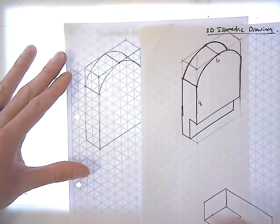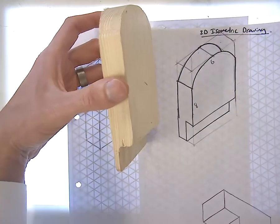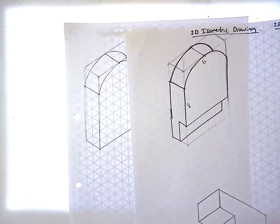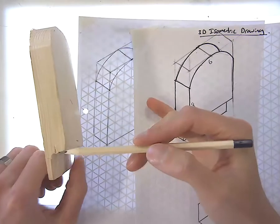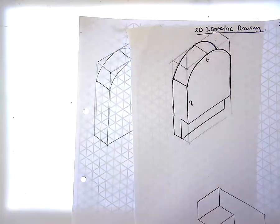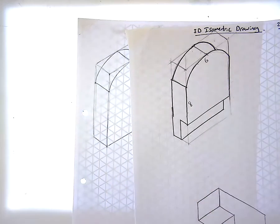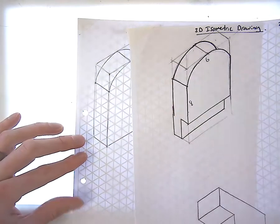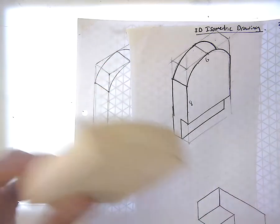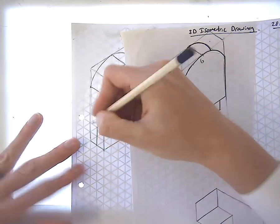To add the lap joint, the lap joint's purpose is to give us a greater strength when we're actually attaching the 2 pieces of wood together. The lap joint should be about half the thickness. This one's actually been cut a little bit too deep, but it should be about half the thickness, and it needs to be as thick as the piece of wood. So if we make this piece of wood 2 triangles deep, the bottom piece will also be 2 triangles deep. So we need to go up here, 2 triangles, then come forward 1.